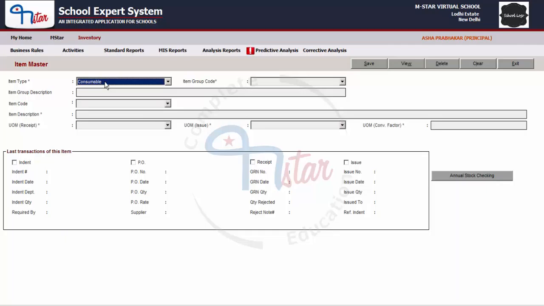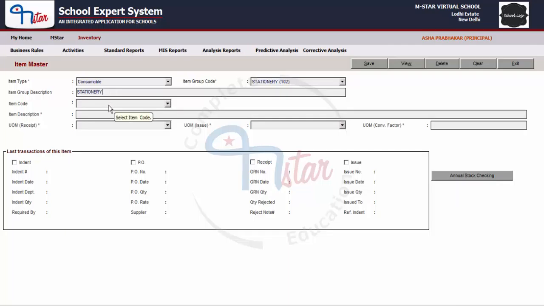After you have selected the item type option, click on the box next to the item group code and you will see the list of all the item groups. Select an item group under which the items need to be created, and as you select the code, in the field item group description, the description of the item group appears.